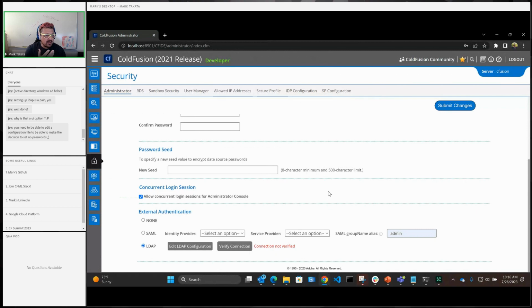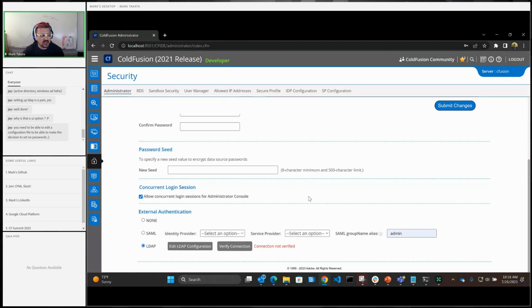But what would happen then is it would pull in your users as well as your groups, and this is kind of where you get the potential cheat code stuff here, because setting up individual users, okay, that's pretty easy. But you can also set up groups for access to certain parts of ColdFusion.